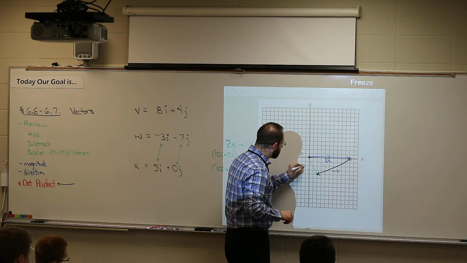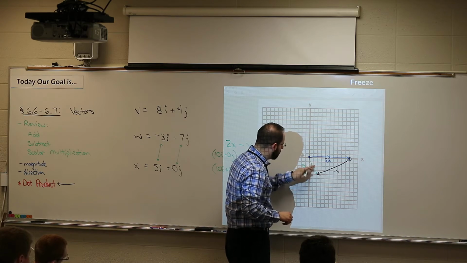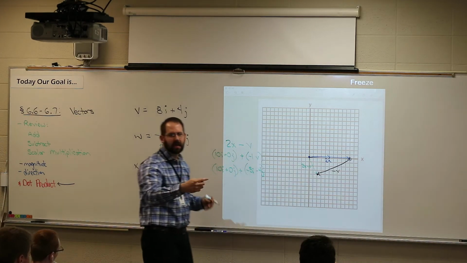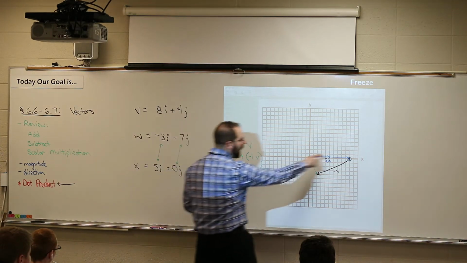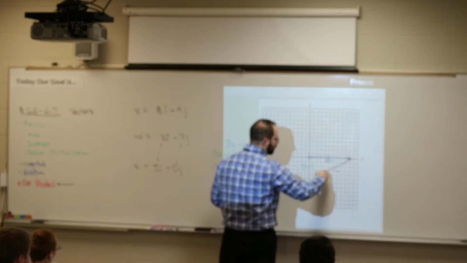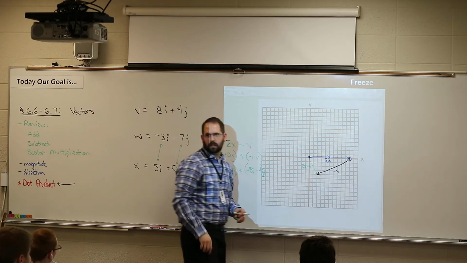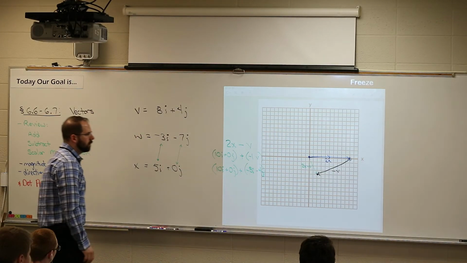This is 2x minus vector v. That's what I'm looking for. That is the path I could have taken just to get to that location. Because I flew way out of my way, right? I flew to Chicago, then I came back to St. Louis. I could have just flown straight to St. Louis. I didn't have to go to Chicago first.